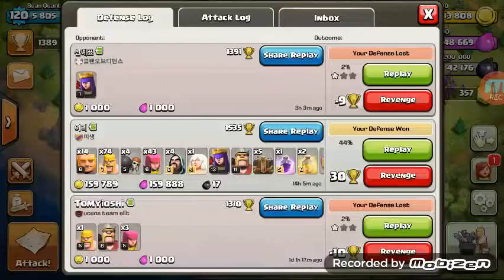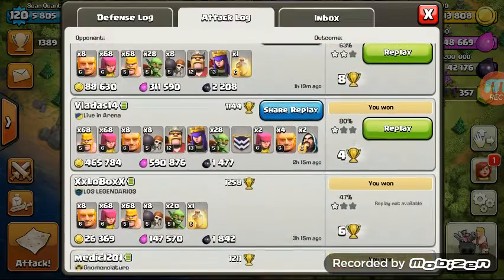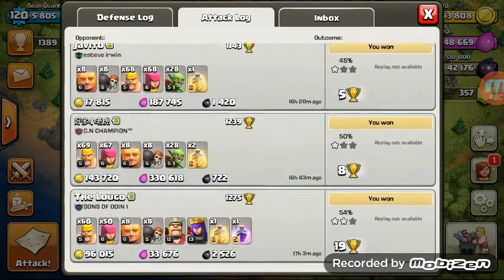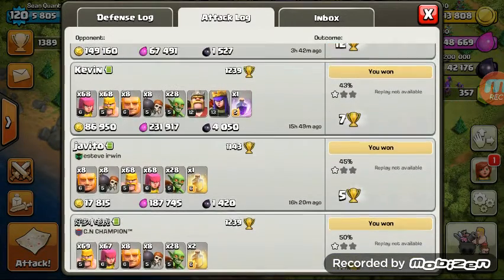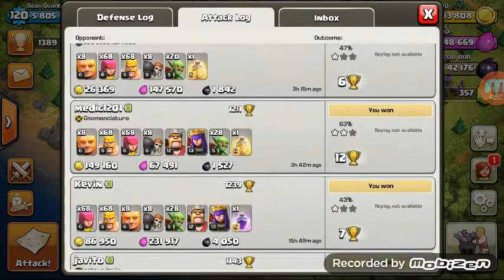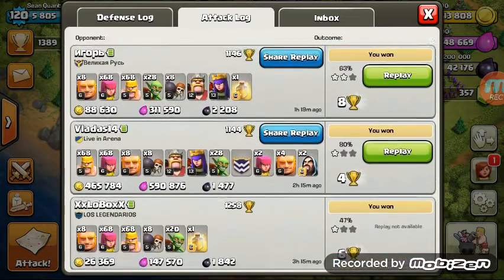In my last couple of raids, my attack log, let's see, 1, 2, 3, 4, 5, 6, 8, 9, 10. That might be 10 attacks in the attack log. That's over 20,000 DE. And if you look at the armies, they're mostly bag armies. I have almost the exact same army every single time. Sometimes I use spells, sometimes I don't.